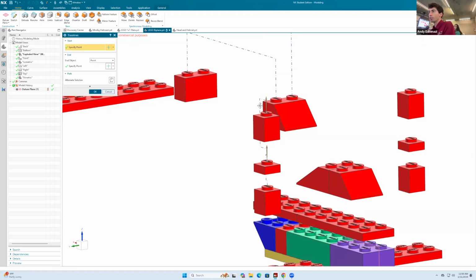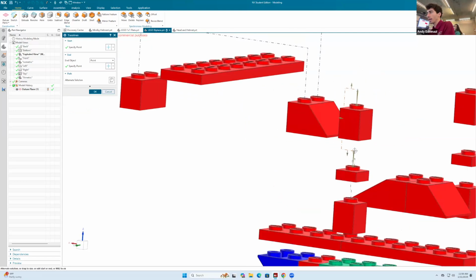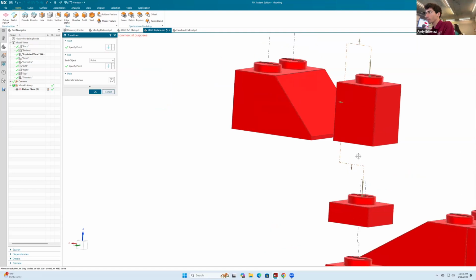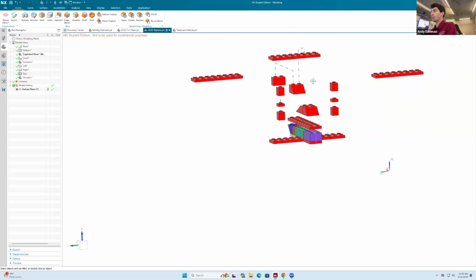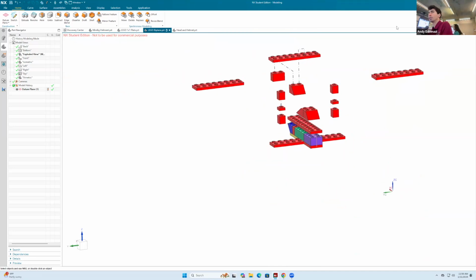And the great thing about the trace lines is that you can edit them. I think you can, let me see if I can edit. There we go. You can move the little arrows. So you can say, all right, I want this to be shown like this better. So you have a lot of patience. You can add all of the trace lines between your different bricks.